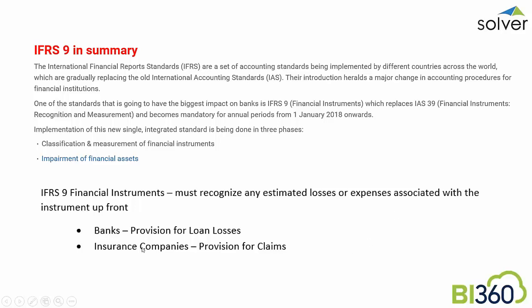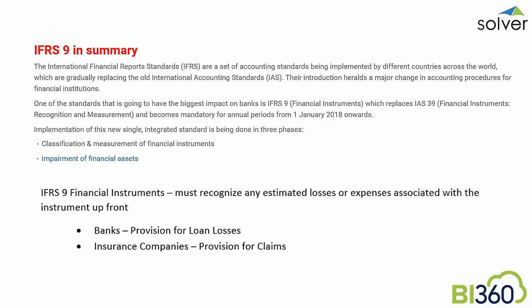It's no different from the insurance company. I sell that $1,200 insurance policy, and my claims experience has been basically 80%, then what I'm going to do is recognize or set up a provision of claims of 80% of that $1,200 insurance contract. And then as I pay claims over time, I'm just simply going to charge them to that provision. So I just simply accounted for the claims right up front, and then as those claims come in, I'm going to charge them against the provision.